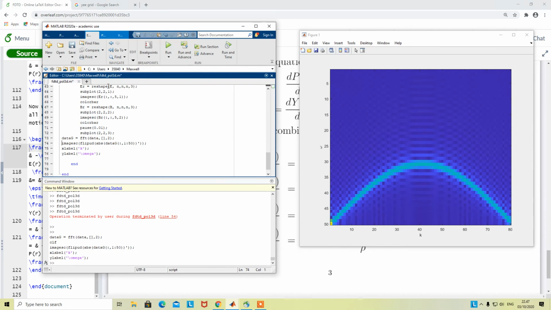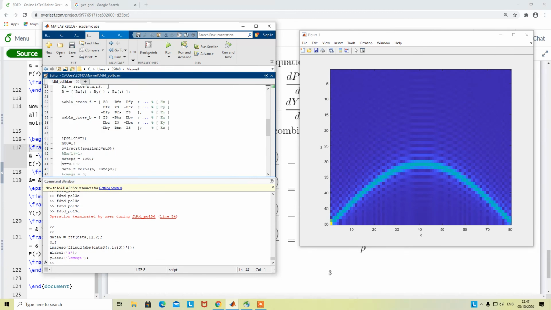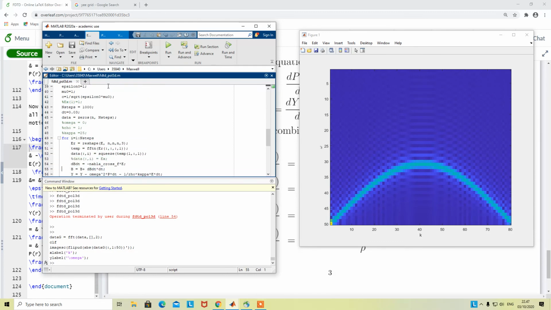Okay, so now we have a polarizable medium. Let's not do a metal at first. Let's do a dielectric.